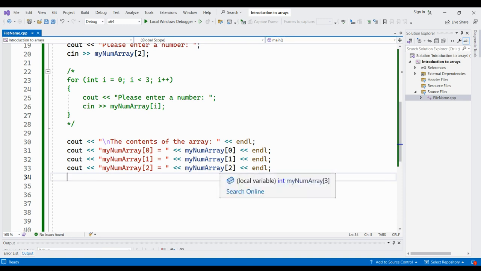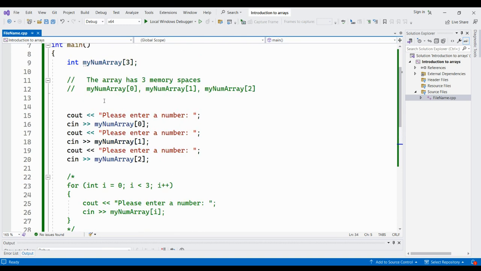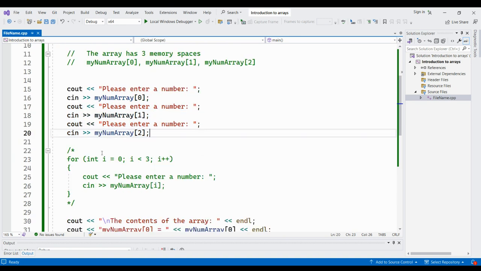All right, inputting data into an array like this is totally legal, but it's not very effective, especially if you're dealing with larger numbers. This is where we've already dealt with for loops, but this is where for loops really become essential.